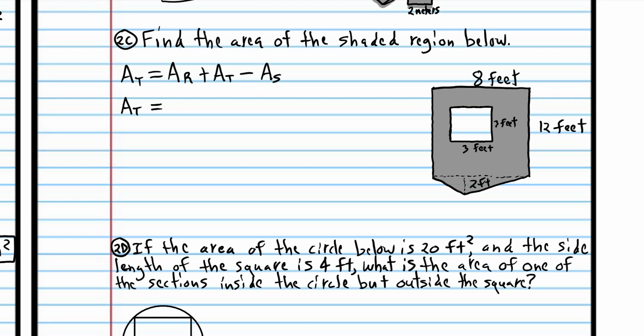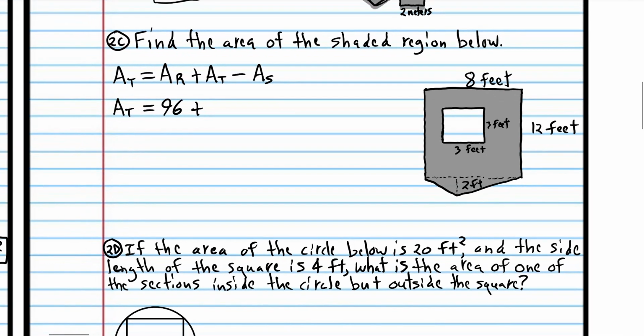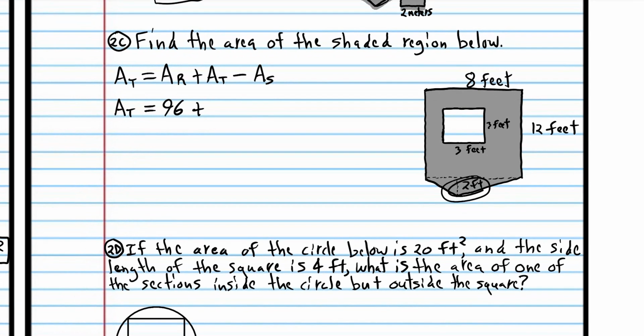So area of the big rectangle is fairly easy. That's just 8 times 12. So no tricks on that one. 8 times 12 is 96. You can do that on the side of the paper if you want, but I just did it in my head. So now, again, this is something where it seems like we don't have the information we need. We need the height, which is there, but we don't have the base. Where's the base? Well, it's not labeled here, but it is labeled up here. You see, this length is the same as this length, which is the base of the triangle. Do you see that? You need to see that.